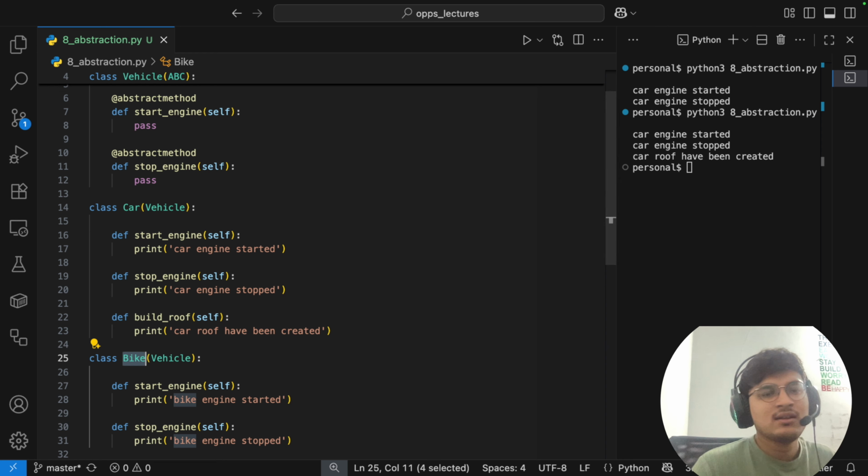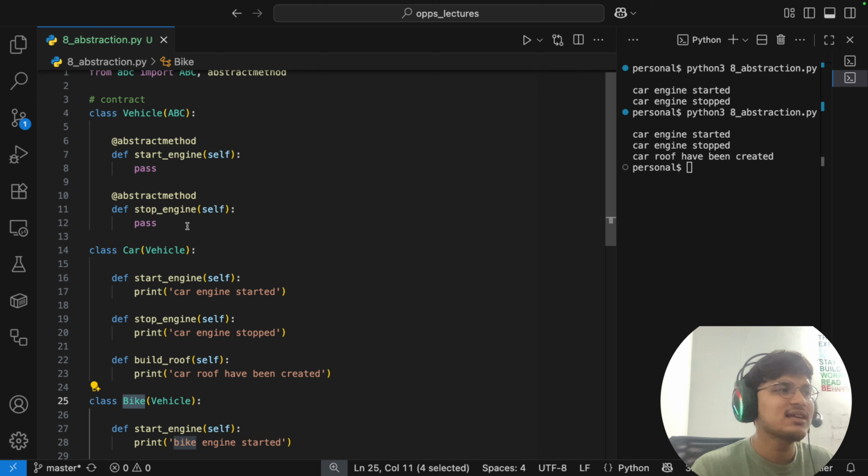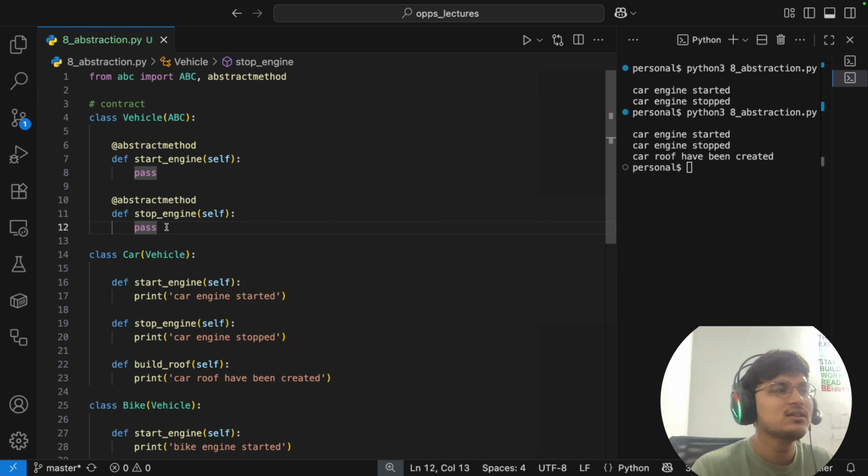Okay, now I think this much is enough at this stage, so let me move forward. Abstract classes can also have concrete methods. What I mean by concrete methods is that an abstract class can also have some functionality that is not abstract.